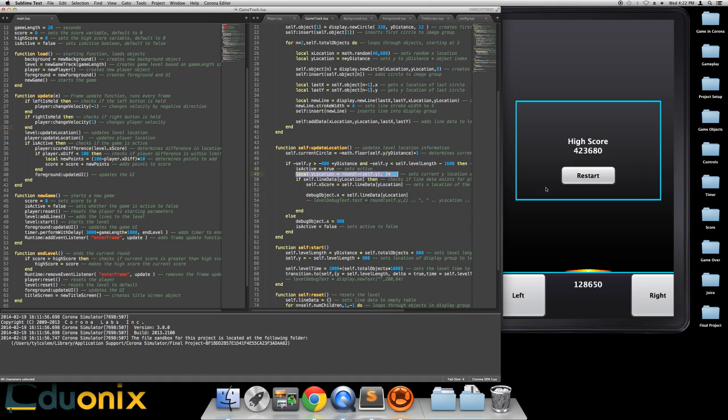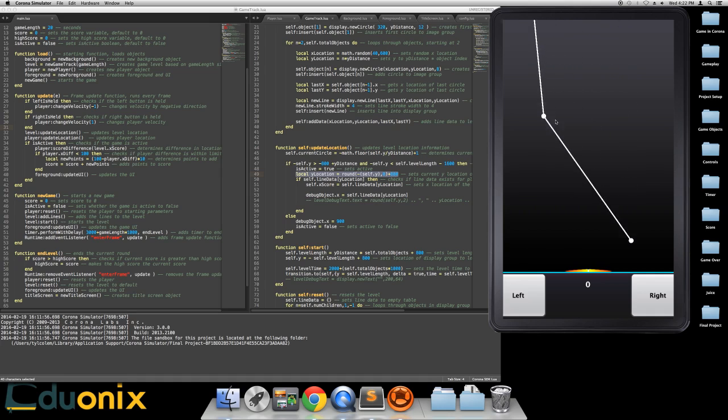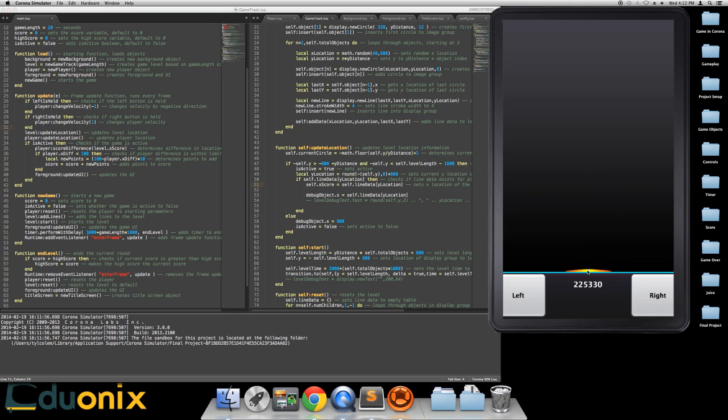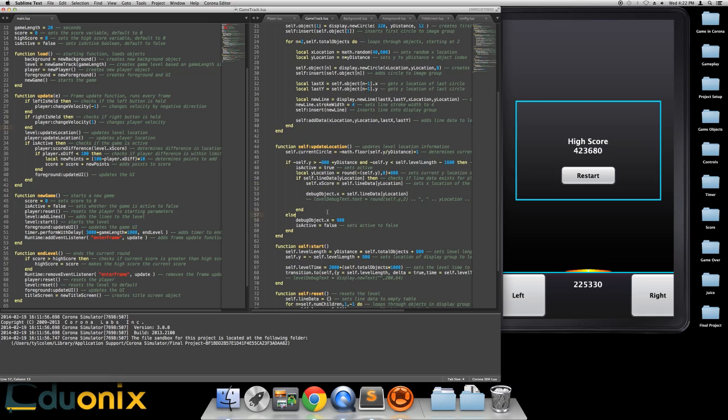Then it gets the Y location on this line. It finds the up and down location where it is at this bottom point. And then it tells it the X location of that and sets that to X score on the level. We also have this debug object, this red circle. We're setting its X location to that same element, to this X score, just to ensure that it is showing up exactly where we'd expect it to. So that's the first step, the major step of the update location for the level.